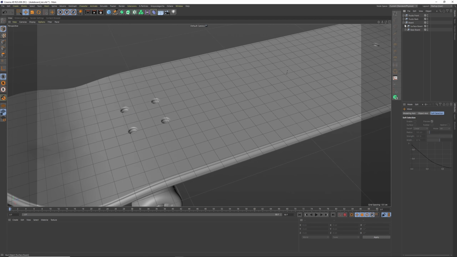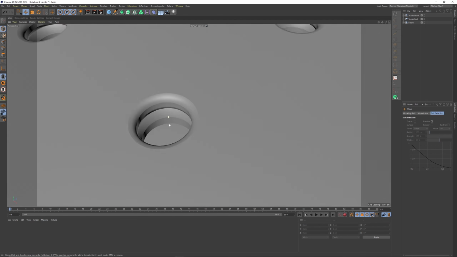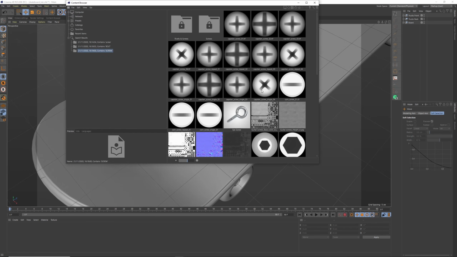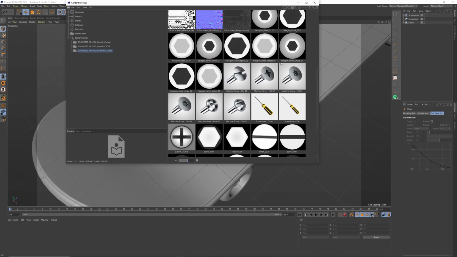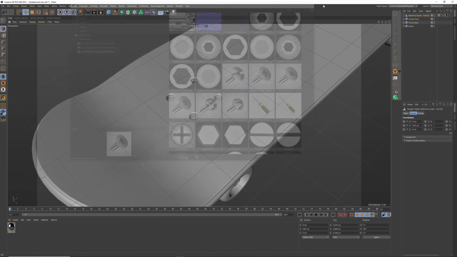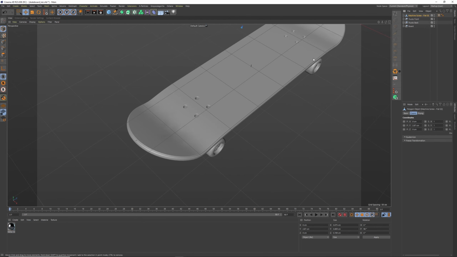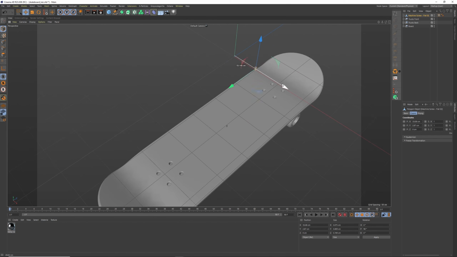The reason I put holes in both was so that the tops of the screws sit just inside, but obviously the inside of the screw goes down, so I didn't want the inner ball to be cutting into it. So let's go to that content browser and grab one of these screws. This is super handy. I'm going to get rid of the material. Obviously, if you're using physical renderer, you could use that material.